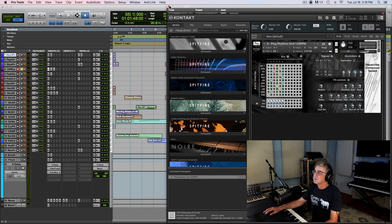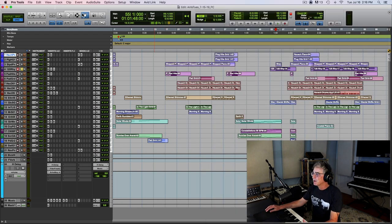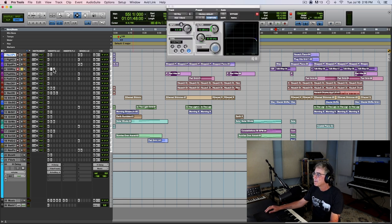So that gives you some really interesting rhythmic textures that you can very easily put together. And I've got that here. And the only thing I do with that at the end is I do a filter sweep here, as the sound is dying, as the track is dying down.